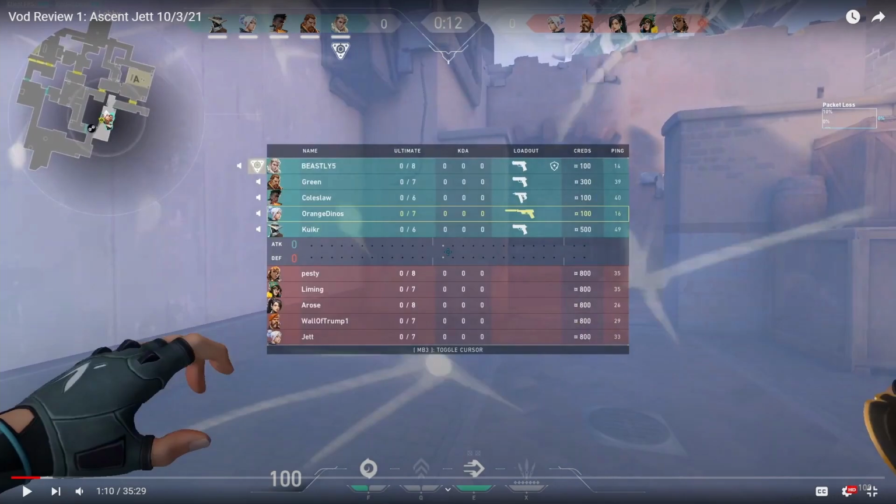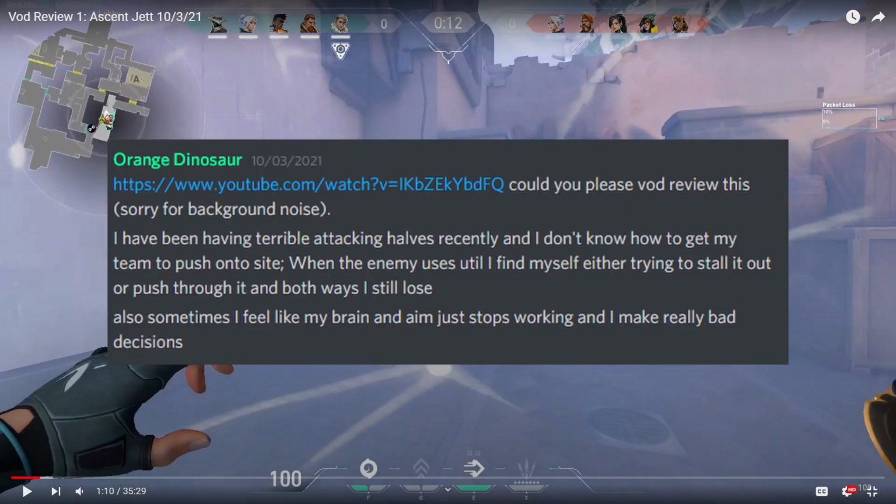Today we're gonna do a VOD review, and this VOD was sent in by Orange Dinosaur from my Discord. He's Plat 1 playing Jett and struggling with attacking. More specifically, he's struggling with how to get his team to push onto site and what to do when the enemy uses util. He mentioned that he either stalls it out or pushes through, and it doesn't really matter which one he picks because he tends to lose either way.